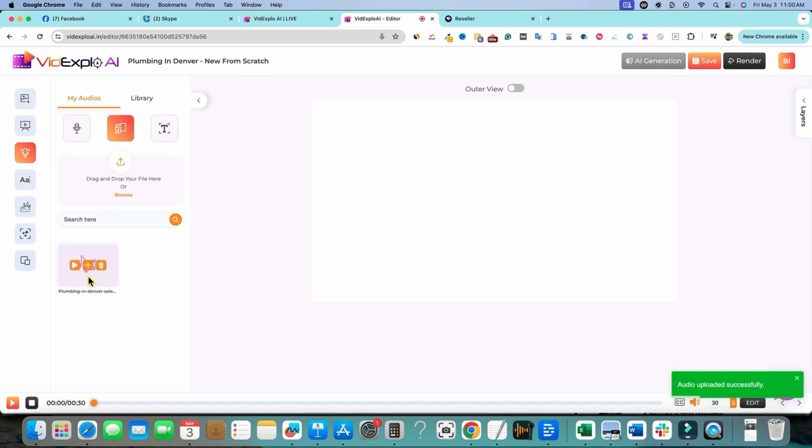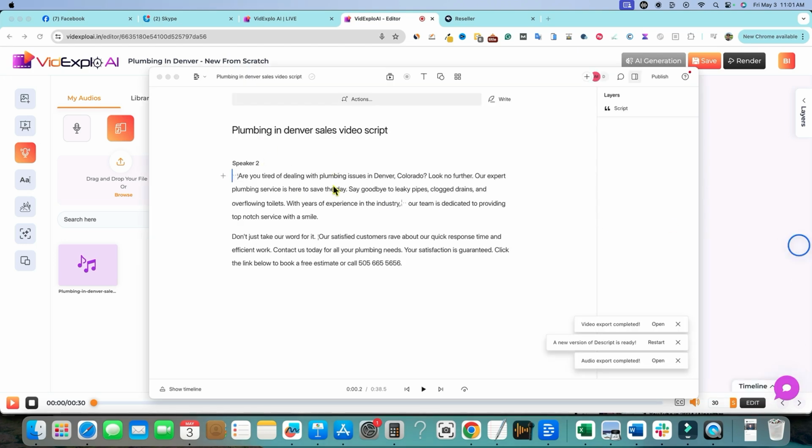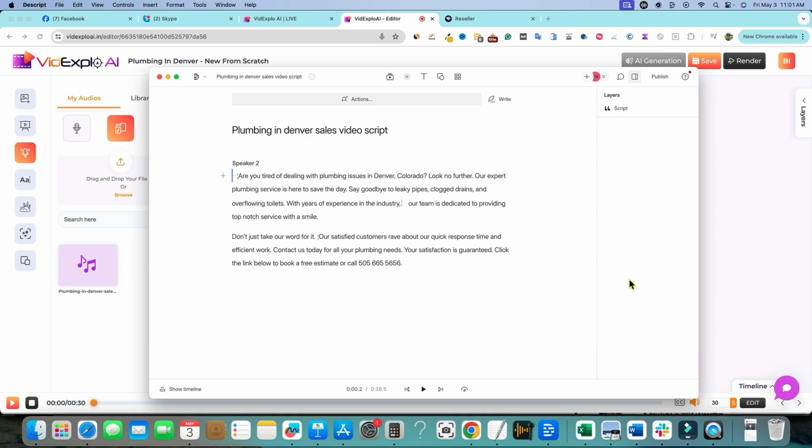We have our audio right here. So I'm going to go ahead and push the plus button. And it says please increase our project duration. Okay, so let me do that real quick. All right, so I open it up in Descript. You can see here's my script. I already recorded the audio. And this is how I would use this, guys, if I was going to use this software for my business or to make videos for other people.